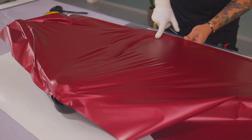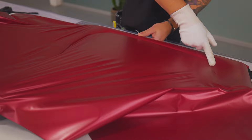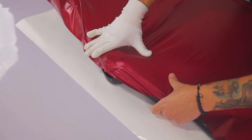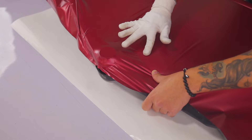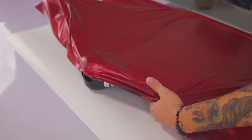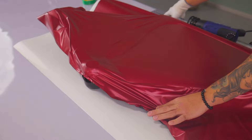Before focusing on those areas, secure the film to the middle post. Once it's secure, put on an application glove and form the film as far as you can without heat towards the inside portion of the upper area. Once the top section is set, warm the film and stretch it evenly towards the right and left of the middle section. Use an application glove to form it around the middle post, and always pay attention to wrinkles and smooth them out. This material has air egress features so bubbles and wrinkles are easily pushed away.